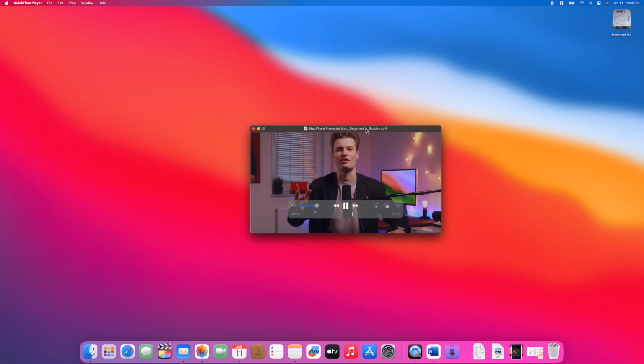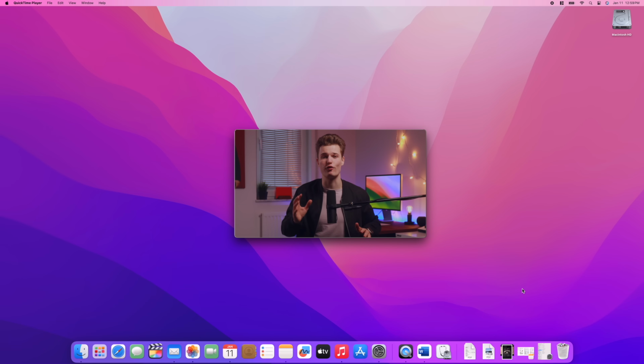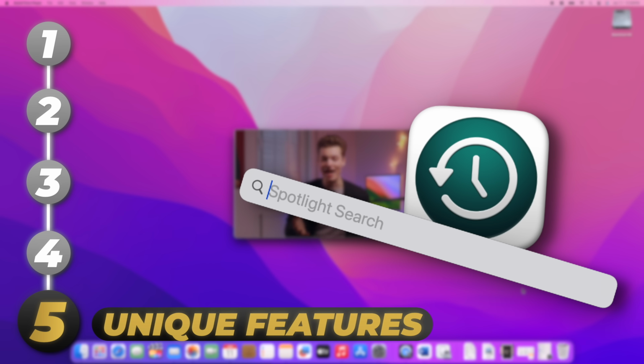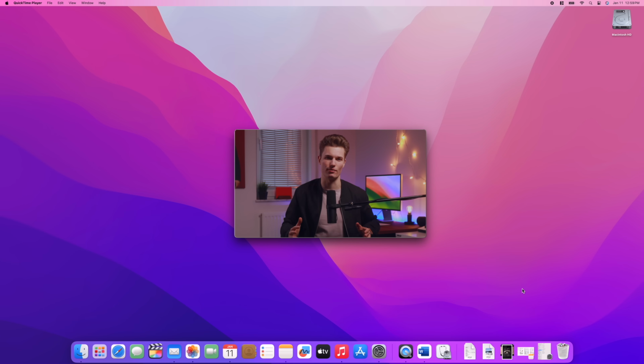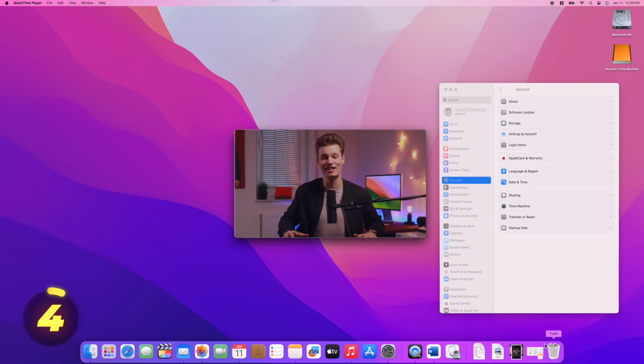But here's the thing. The Finder, window management, the dock and menu bar are all more or less things you know from any other PC. So let's talk about the 4 features that make the Mac unique and might be completely new to you, like Time Machine, which is actually called like that.